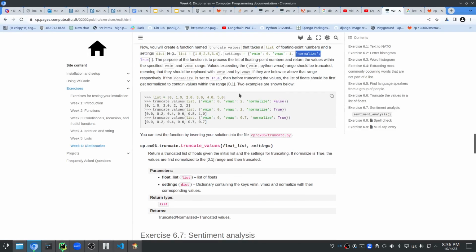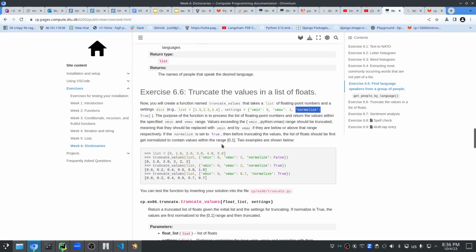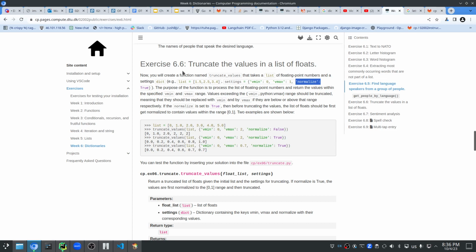But wait a second. It doesn't say how. Oh no. It doesn't say how we normalize it. Look, I think I can make an educated guess, but I'm not even sure I should. I don't know. Maybe the file will give a hint about what we're supposed to do here, because it doesn't say, and my idea for how to do that would be complete guesswork.